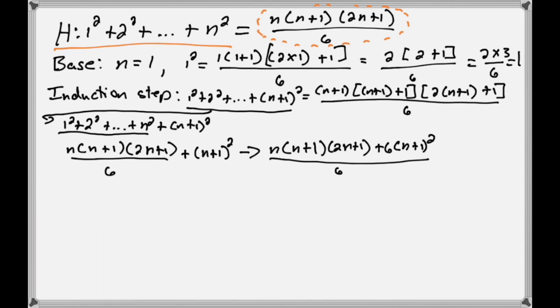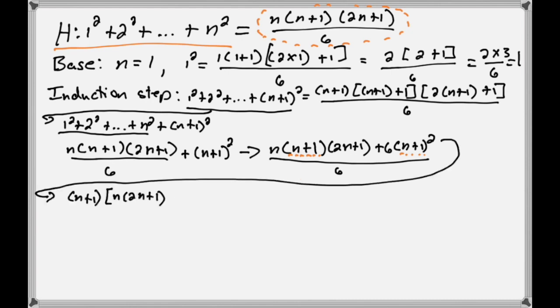So we'll multiply the second term by 6. That gets us here. Then I notice that in both of these terms, we've got this n plus 1 expression. And so I think it's a good idea to factor this out, and that's for two reasons. I note that in the expression I'm trying to get to, there is an n plus 1 term. And I also note that in the expression I'm trying to get to, there are no squared terms. And so factoring out that n plus 1 gets rid of the square and gives me one of the terms that I'm going to need in the final solution. So I think it's a smart thing to do.